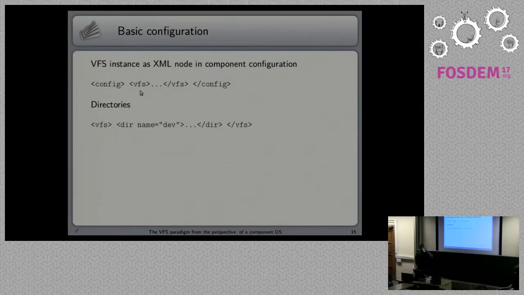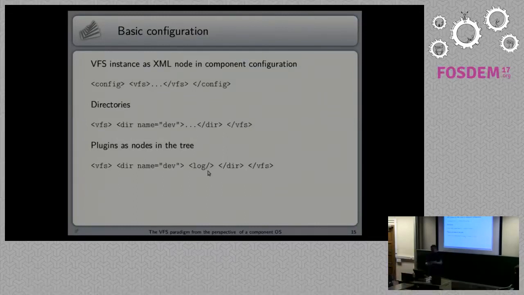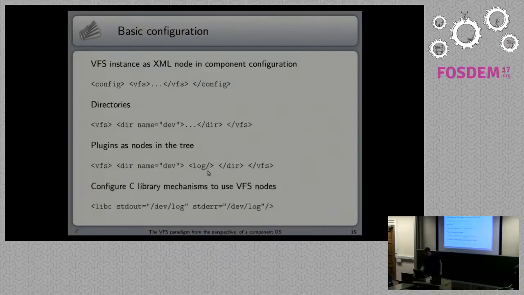And the first thing that's needed in the VFS are directories. So you can add a directory node to the VFS and give it a name. And the other plugins are then just nodes inside the directory nodes or at the top level. And like with the directory node, the other plugins are also instantiated based on their name.